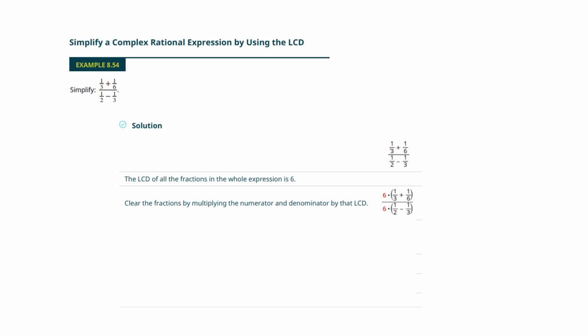So do you see that if we were trying to just combine the top, our LCD would be 6? And the same for the bottom. Okay, now what we're going to do is multiply the top and the bottom by that LCD. So we're going to just now distribute that LCD through. So basically, this is a trick for clearing fractions. Do you remember we've seen this before? We can multiply the 6 times everything there, and what happens is all the fractions are gone. So it's a little faster, and maybe you like it. I think it's a little more mathematically confusing, so again, I don't teach it usually in the room.